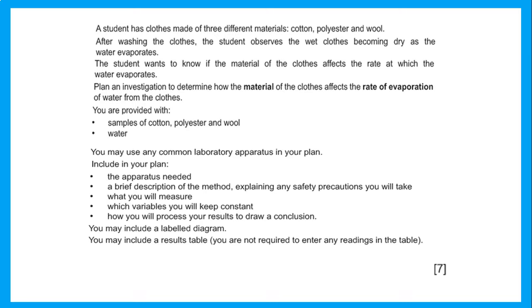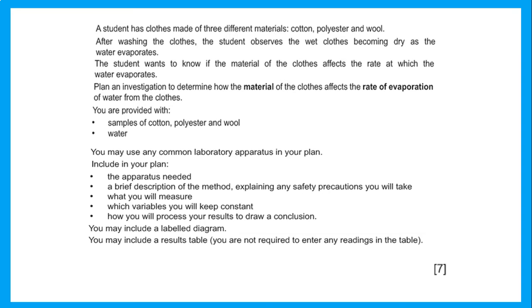Include in your plan, and please pay attention to what it says you should include in your plan: the apparatus, so you need to mention all apparatus needed; a brief description of the method, explaining any safety precautions. Do not forget to mention safety precautions, what you will measure, which variables you will keep constant, how you will process your results to draw a conclusion. You may include a labelled diagram and you may include a results table. You don't need to put any readings in the table.